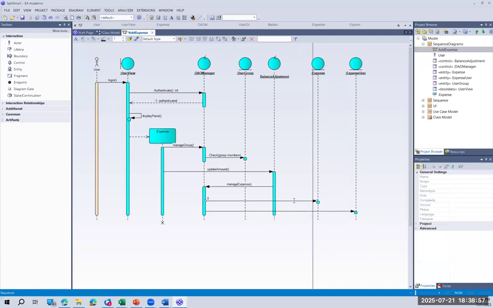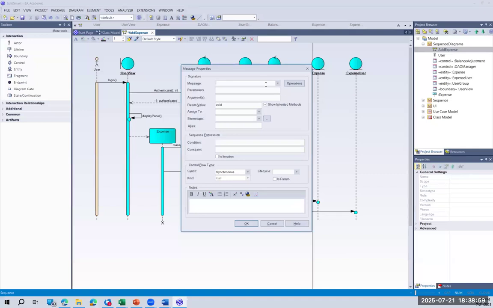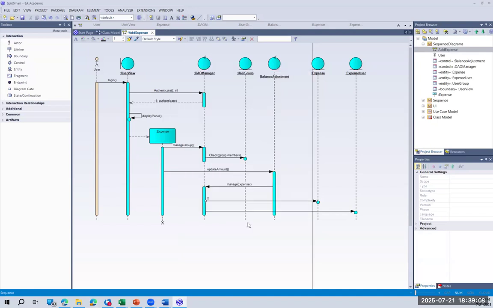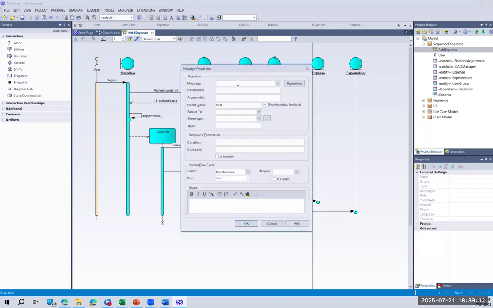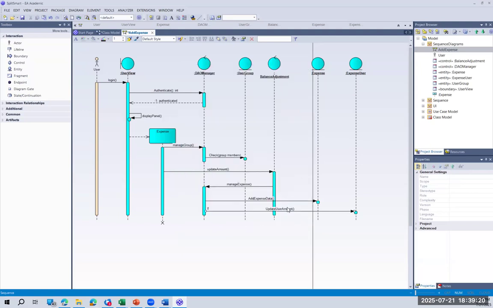So here is to add expense data, and this one is to update user amount. You can see that these two are separate because the user may be associated with multiple expenses. So here you need to update.